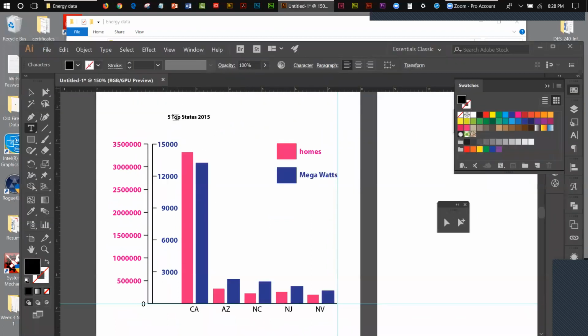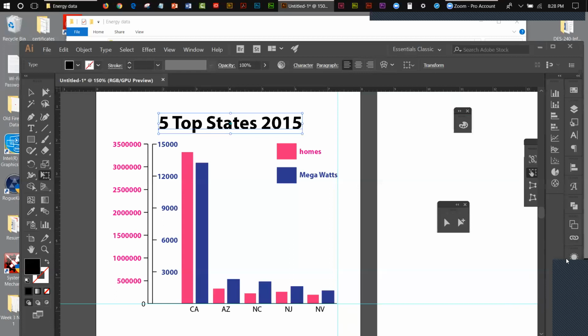Now the only thing that's left for me to do here is to make this a little bit bigger, and let me go to my Free Transform tool and let's make this thing somewhat bigger like this, nice and big and bold. And I think what I'm going to do is take this and align it.